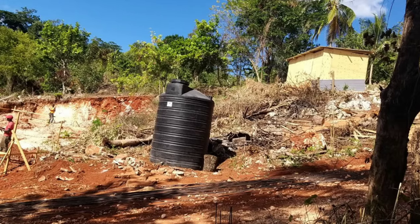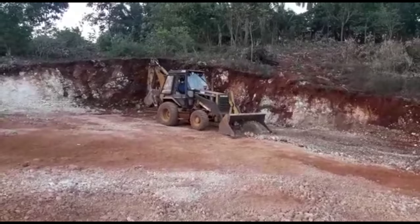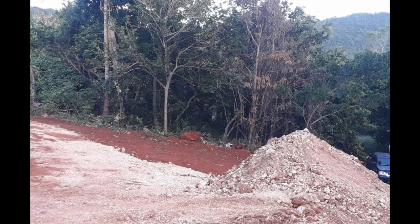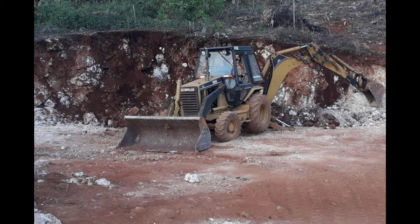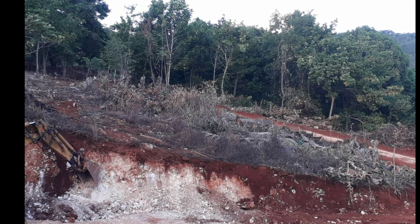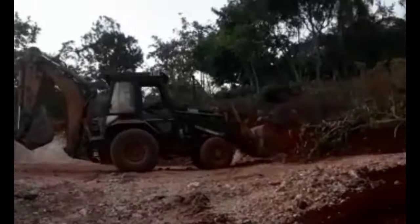So I'm giving you stage by stage how we came along. And this was the land, the leveling of the land, or the digging of the land, or the landscaping. It was a sloping or hilly piece of land, so they had to do the leveling before they could dig the foundation. So as you can see pretty clearly, the different steps it takes to bring this 4-bedroom house to the completing of the decking or the roof.